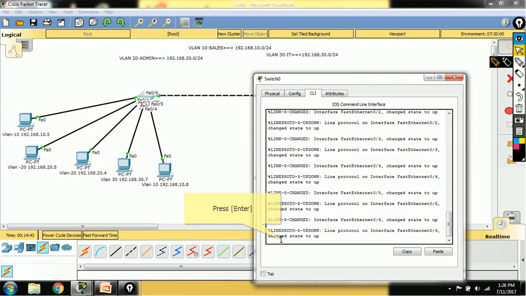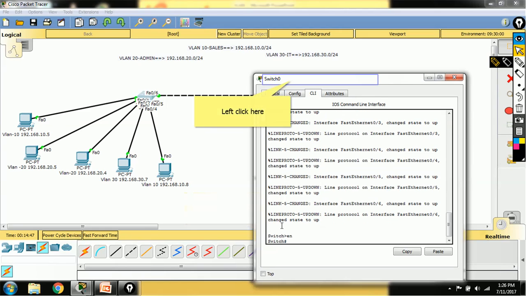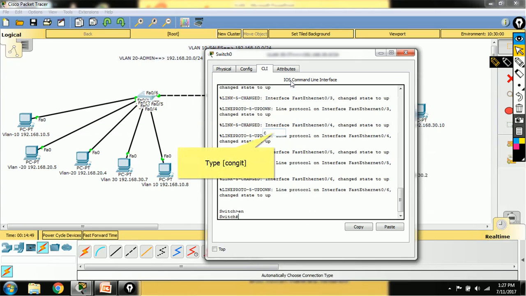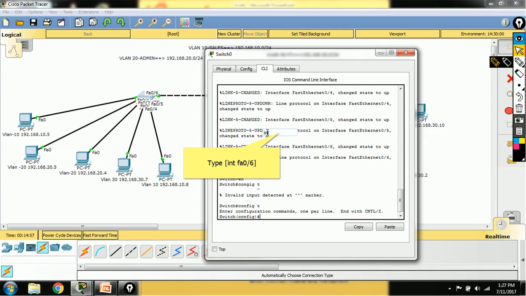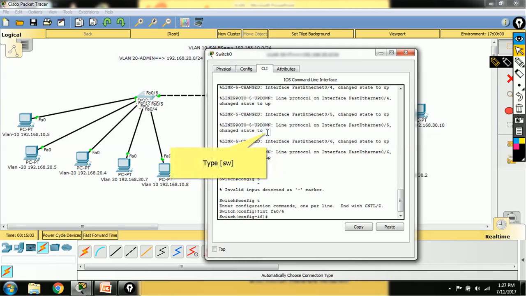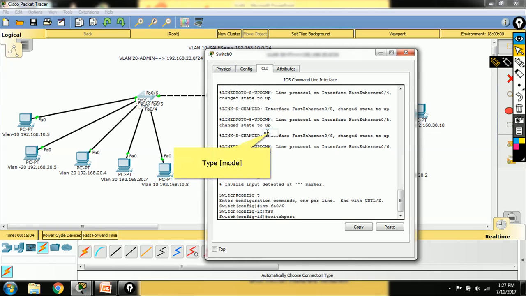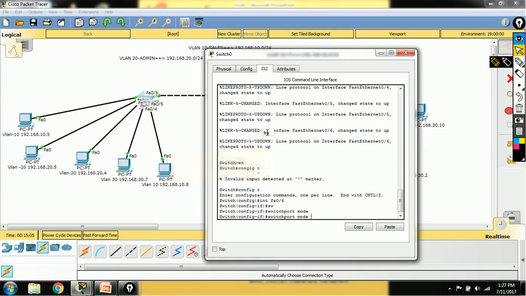So let's do that first. Interface FA0/6, switchport mode trunk.